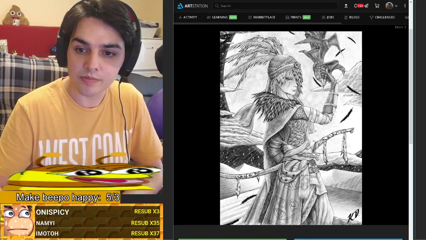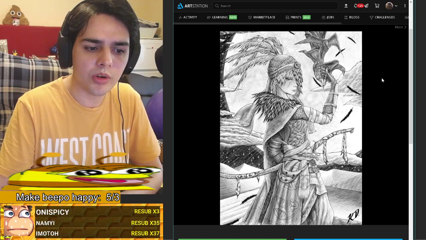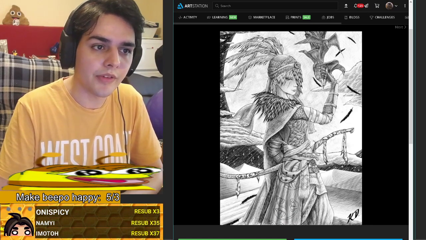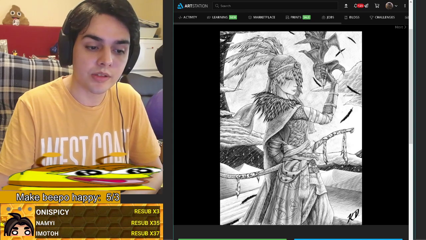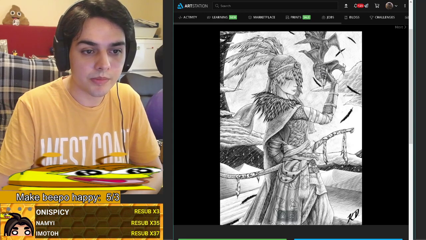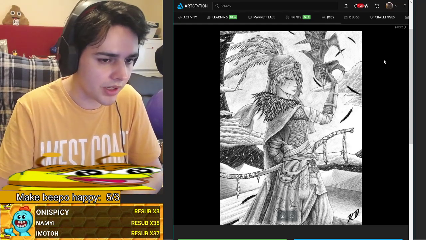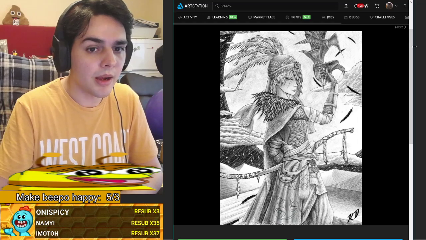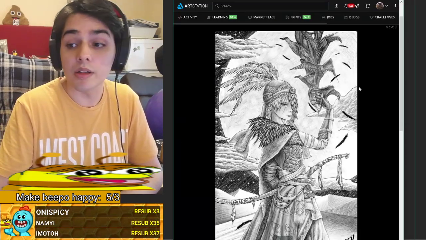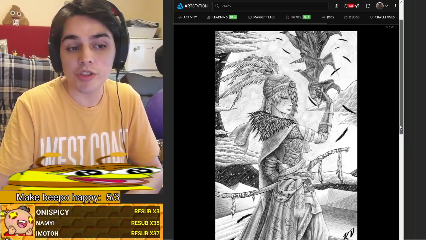So Chaos in chat actually sent me two images. One of them was fan art of his or her Final Fantasy 14 character, which is great. But he also sent us this original character design. I decided to go with the original character design because I can truly comment on his abilities.